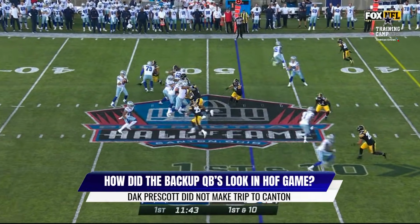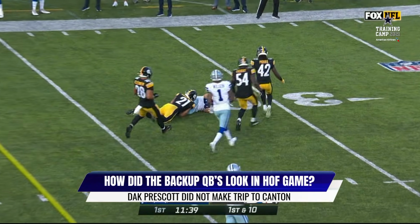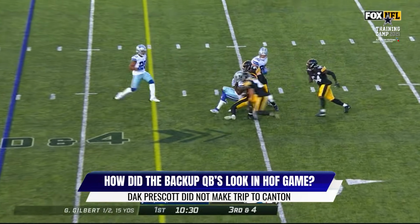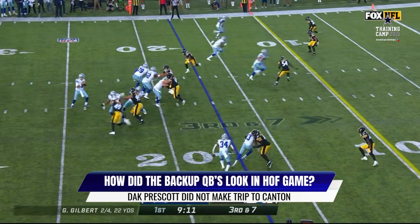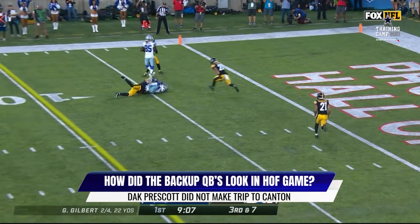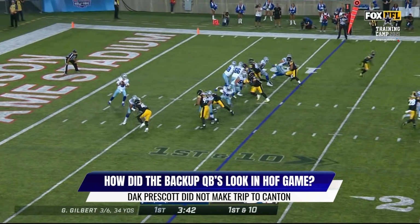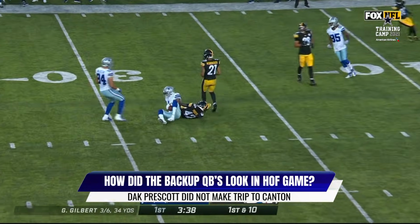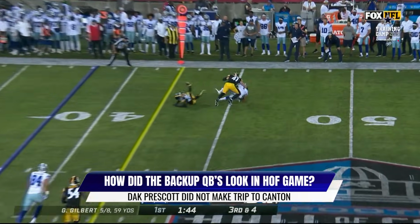That was his one start of his career last year for Dak, and they're not concerned about Dak's shoulder injury. They're continuing to rest that strained muscle, but it was an opportunity for Garrett Gilbert, and he had 2 drives to start the game where they moved the ball effectively as an offense with several starters in there. They came up with a couple of field goal attempts, and the red zone is a situation where they're still trying to get better as a starting offense. They weren't able to convert touchdowns there, but he had some nice completions, showed some nice poise, and I think that was something to build off of.